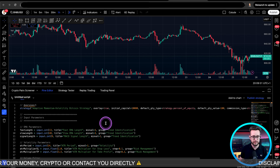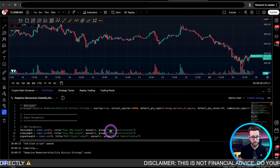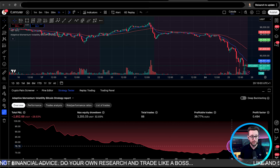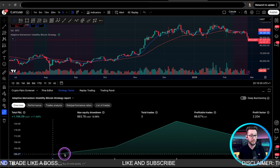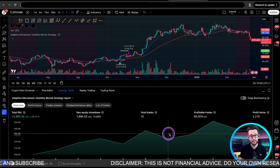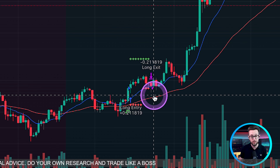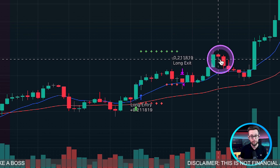We copied it over and pasted it in. We're going to save it to see whether there are any bugs — and it's looking good. We managed to get it in one go, which is incredible. It isn't profitable yet but it did actually work in the first instance without having to change anything. Let's try a couple of other timeframes to see whether the timeframe makes any difference. The one-day did actually have 10 profitable trades and the equity curve is in the green, but unfortunately that's not enough data.